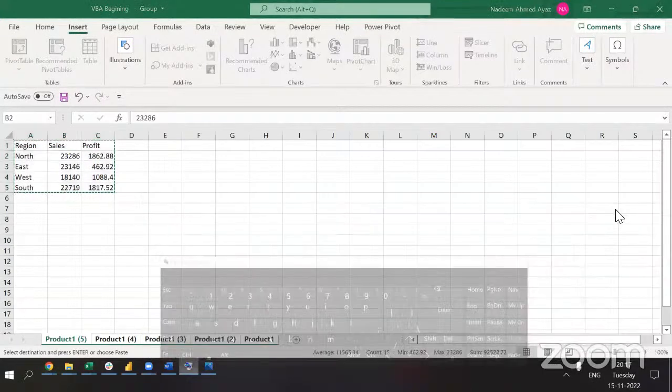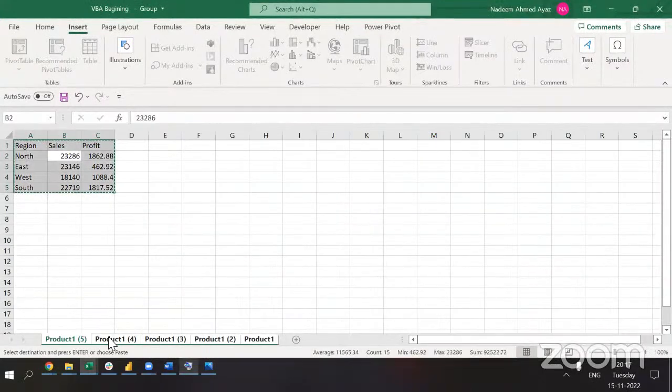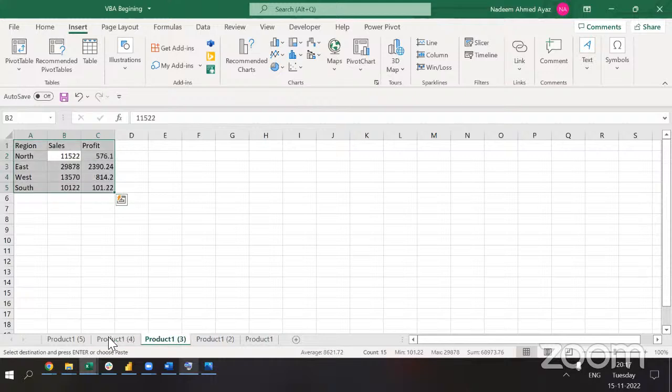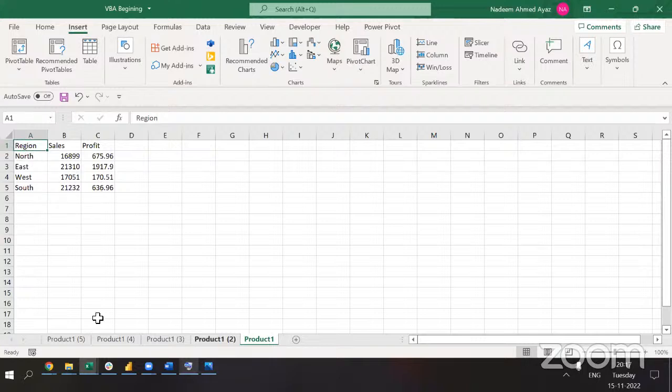So now I'll minimize this and show you these sheets. You can see that all of them have been selected. All of them are now in values. So to begin with, let us try to create a macro that I can convert these in form of charts. I will leave the cell in A1 because that's how my data is. It's organized in cell A1 everywhere. So I will leave the current cell cursor at A1 only without having any changes to it.